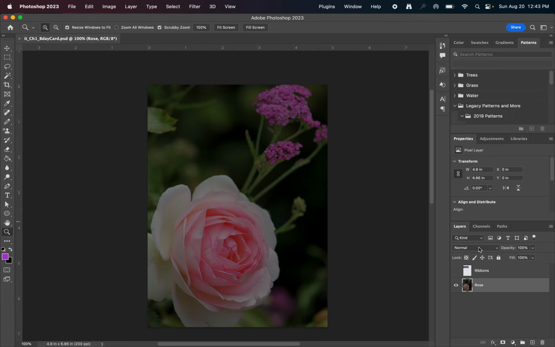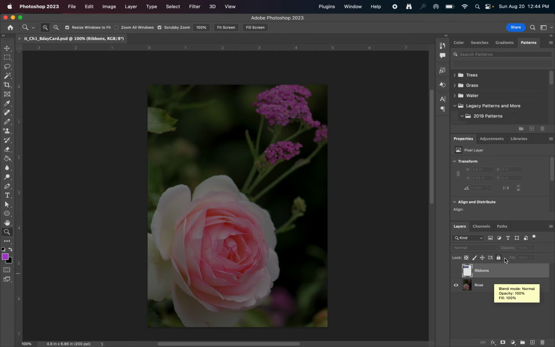On the bottom right hand side, you should have your layers. For this file, we only have 2 layers. As you progress through the lessons, you'll notice that the layers will also progress, so you'll have more layers to work with. Right now, we only have 2 layers.